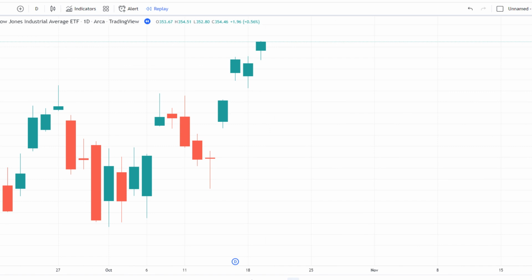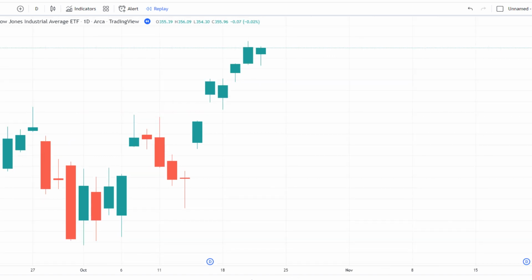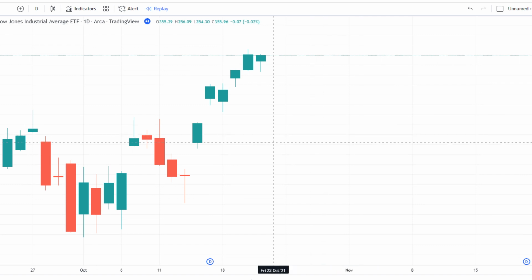I'm just going to go ahead and see if I can get this here. 1, 2, 3, 4, 5, 6, 7, 8, 9, 10. I'm going to shrink this down a little bit. Okay, so we know that 10 days afterwards, the best run that these do have is to the upside of 3.86%, and this is a great example of it. Just to clear up so many questions if you guys have how he measures this. So here is the signal, and here is the 10th day after the signal, right?